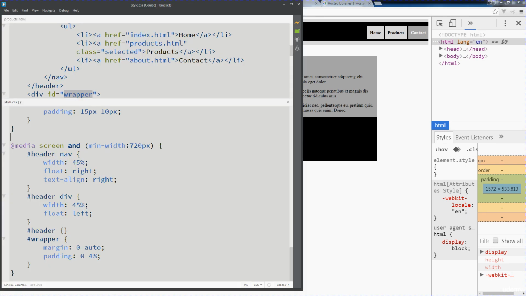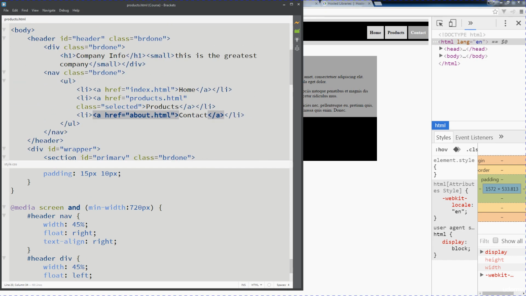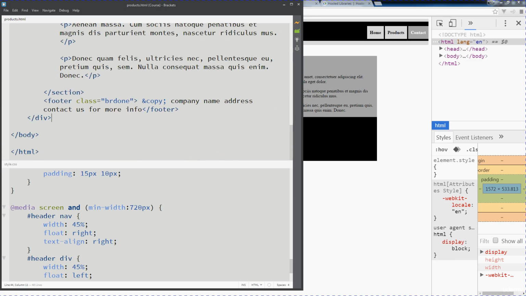And of course, if you've only got 3 web pages and you're okay with adding in selected manually, then you can go ahead and do that. This is just going to be a jQuery functionality in order to do the same thing. And it's just going to be a really quick introduction to adding in jQuery.